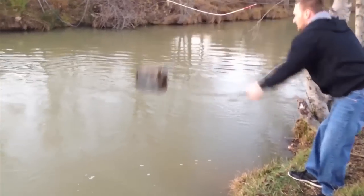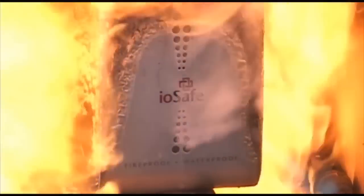I'm here with the CEO of iOSafe, Rob Moore. I've seen your CES demo each and every year and every year it gets more outrageous — first year we burned it, second year we crushed it, third year we shot it, fourth year we electrocuted it. But now you're going more business and enterprise. You're here at Pepcom to announce the iOSafe 1513. The N2 was the fastest two-bay NAS we ever played with — a Synology heart inside iOSafe guts inside a tank-like shell. What's new? The iOSafe 1513 is a five-bay, fireproof, waterproof, disaster-proof NAS.